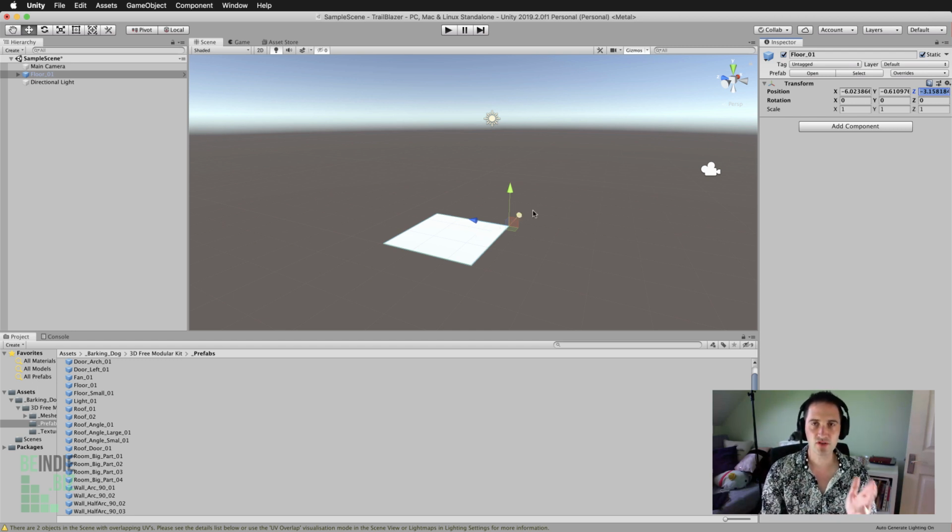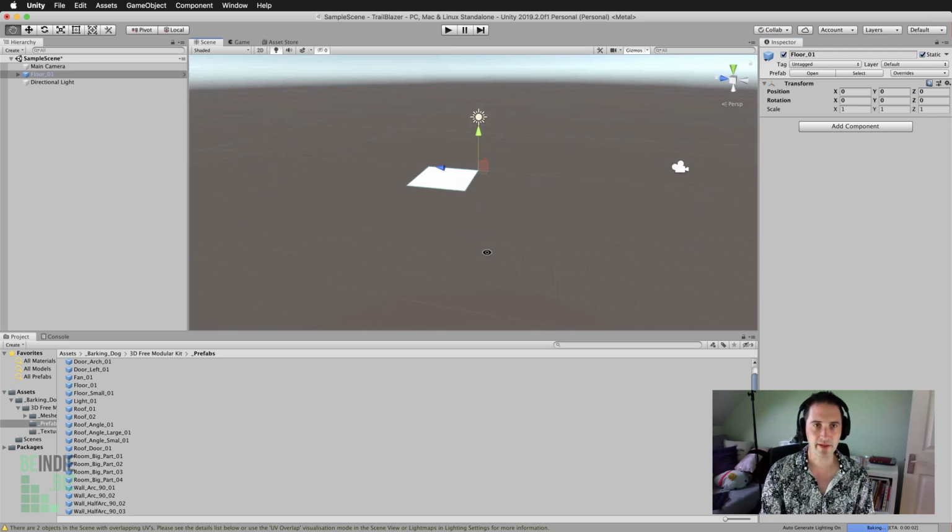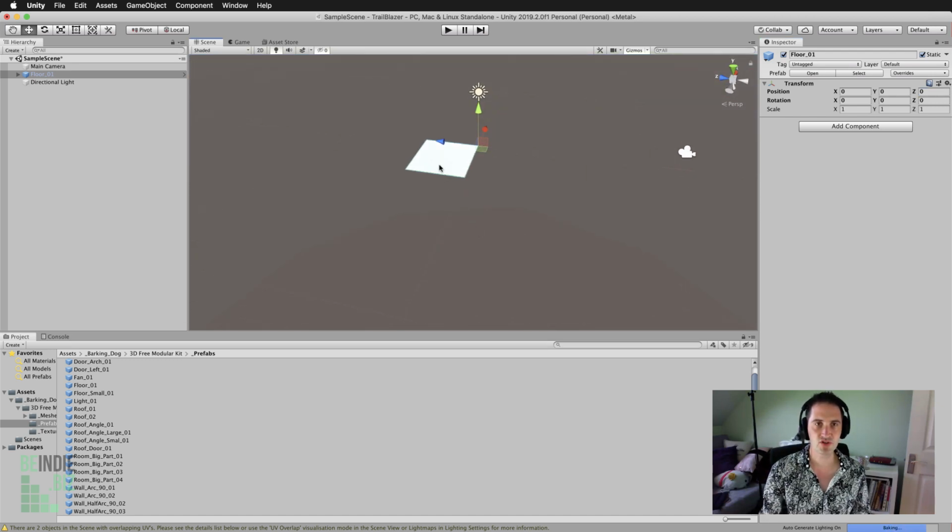exactly. So I'm going to move to the object inspector, move to the position field, type 0, move to the Y field. I can also use the tab key to change between those text boxes, go to the Z field and type 0, and there we have it. This object has now been positioned exactly at the world origin.